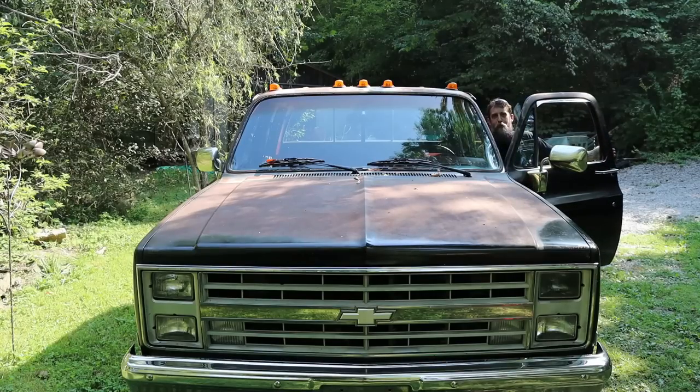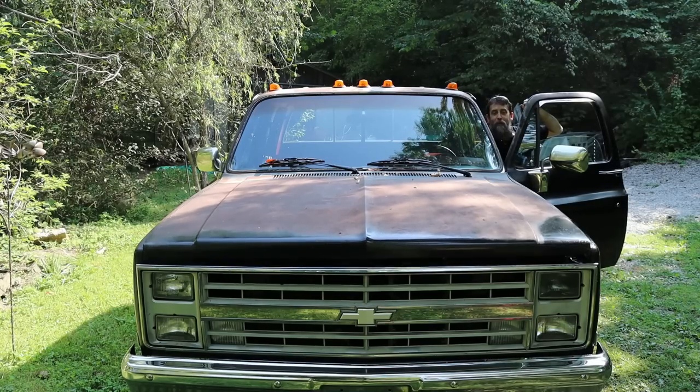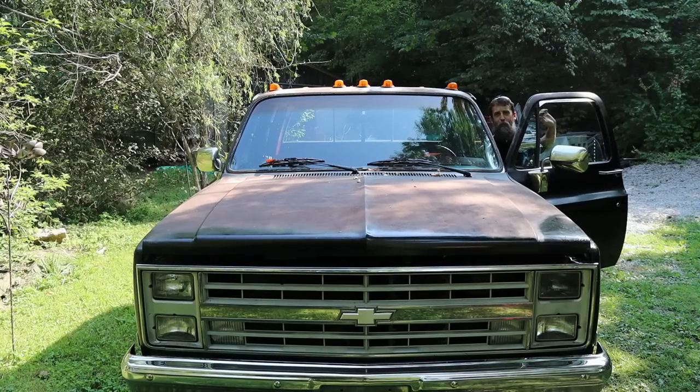So the front end of this truck is all together. I've got all the wiring done, and I want to show you the engine compartment, and we'll quickly touch on the wiring, which is most people's least favorite part. Quickly, we'll touch on that, and we'll fire this thing up and show you how it runs.